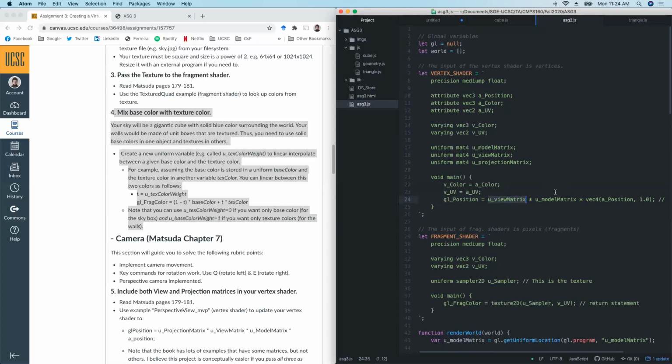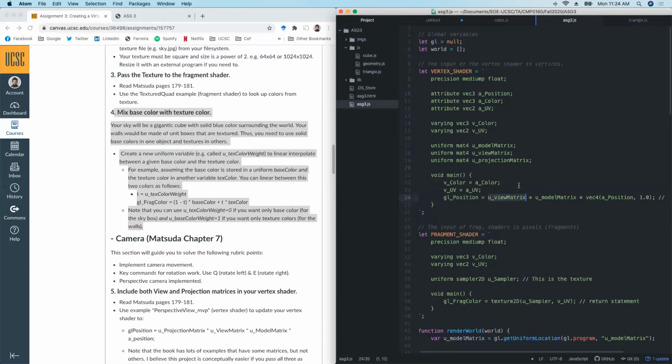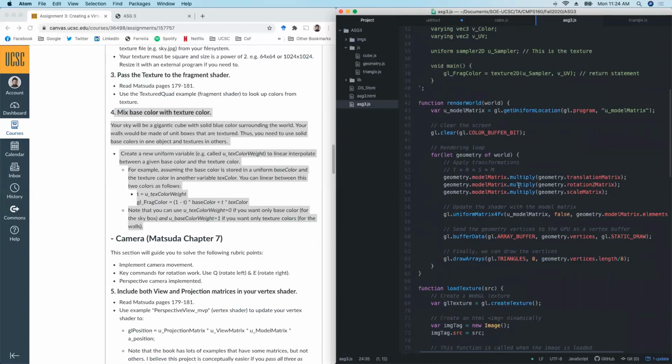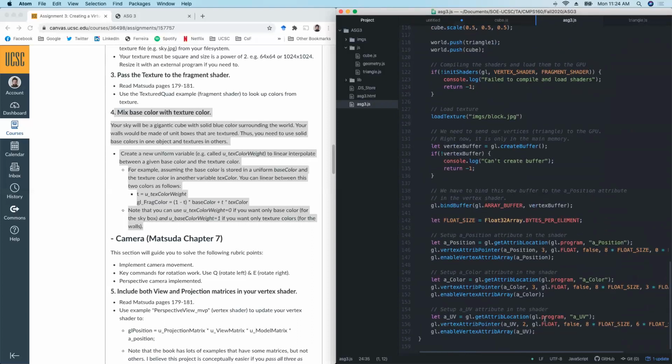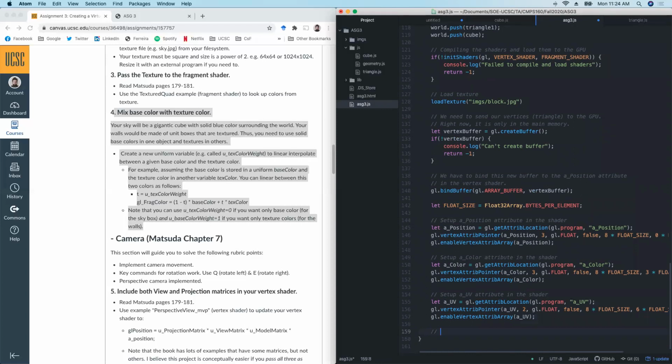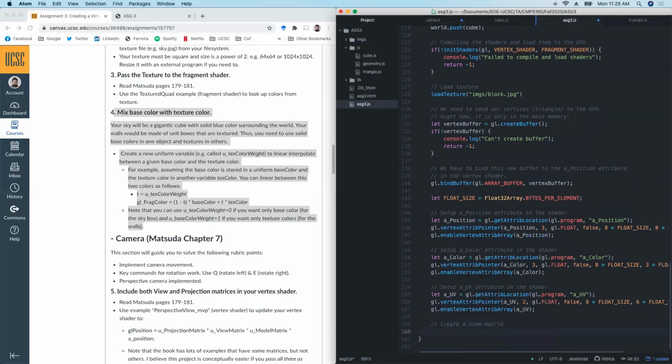Let's implement this and see this in action so we can discuss this a bit better. But yeah, a view matrix. So we have to create a view matrix in our scene. And we can create it here, I guess. First of all, a view matrix is a matrix. So I'm going to call this view matrix here. And oh, sorry, not u view matrix, but I'm going to call a view matrix. And we have a new Matrix4.